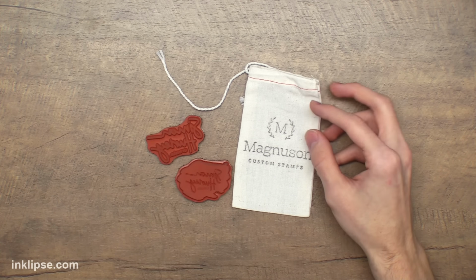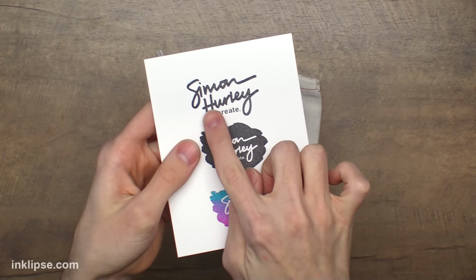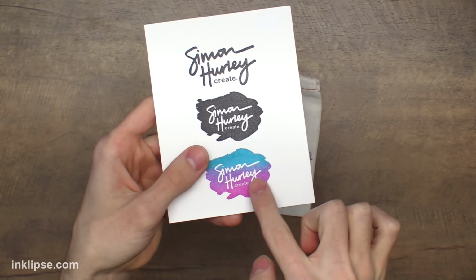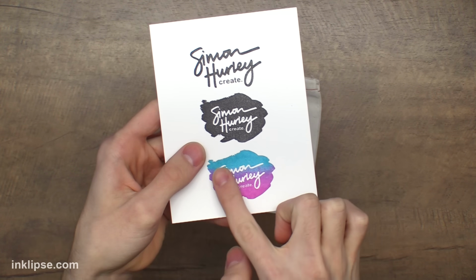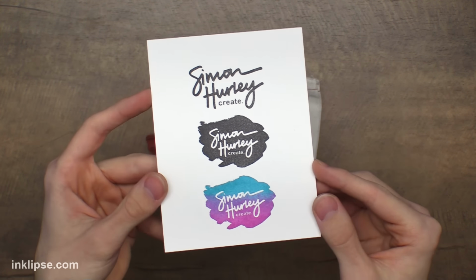So here is how the custom stamps actually stamp out. They created two, so one has my Simon Hurley Create logo like this, and then one has the Simon Hurley Create inside of the little ink splotch that we have, which I absolutely love how these stamp, and they're really high quality red rubber stamps.